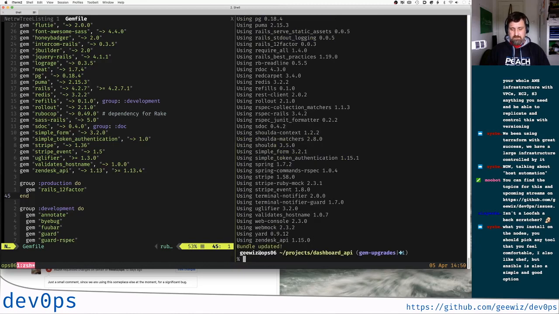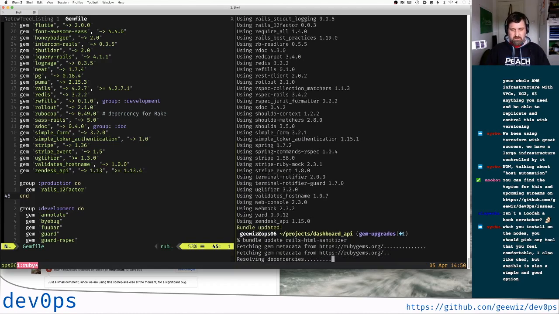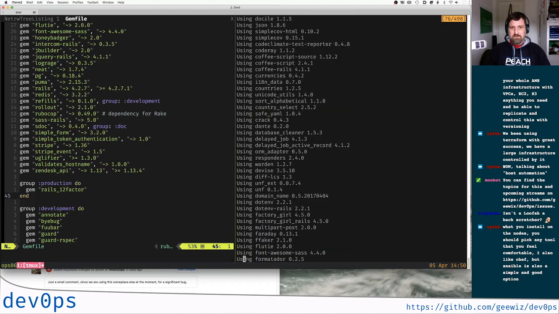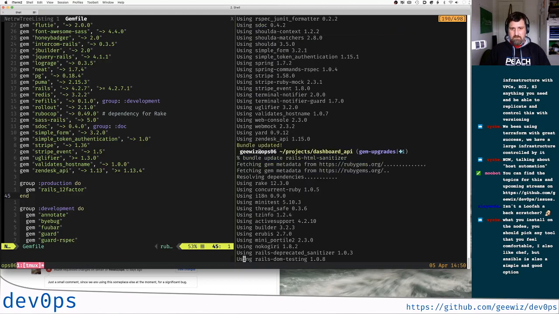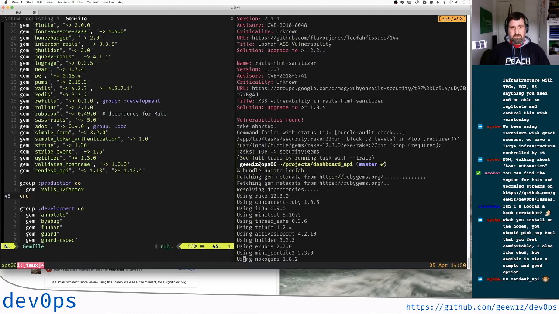Nice. And we'll do the same, bundle update Rails HTML sanitizer, which ideally would have the updated dependency. I should have upgraded that one first. It might have resolved the Loofah upgrade as well. And we are on 1.0.4, which we should use. Okay.